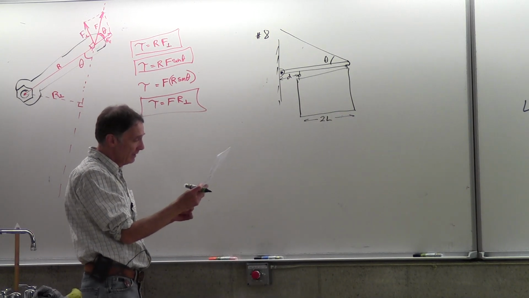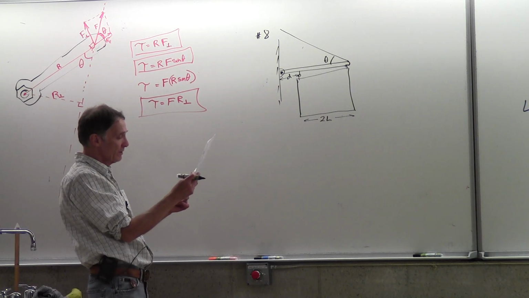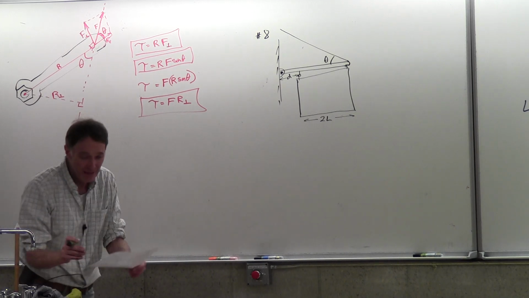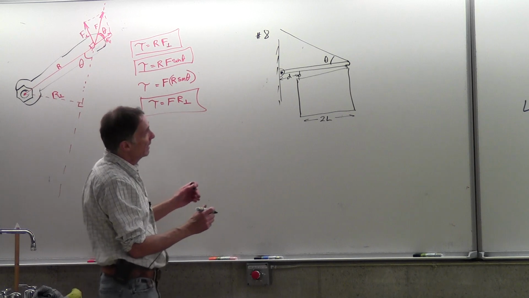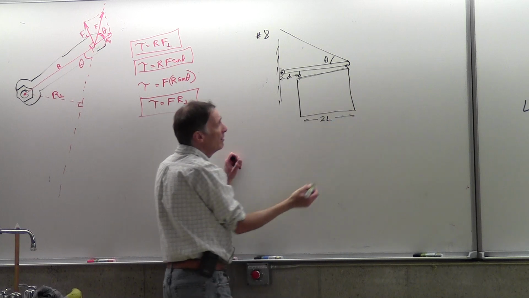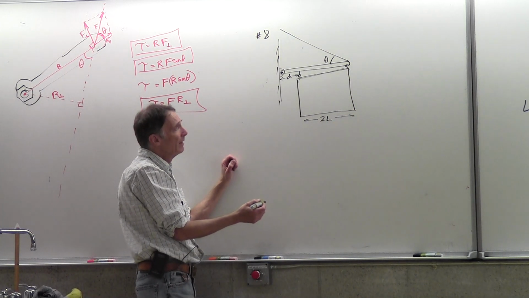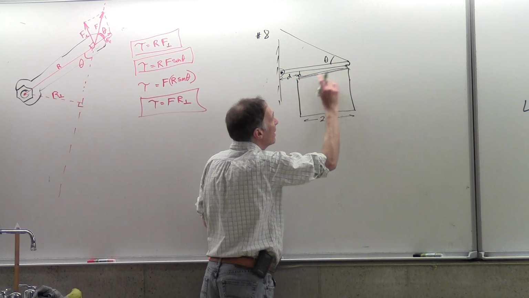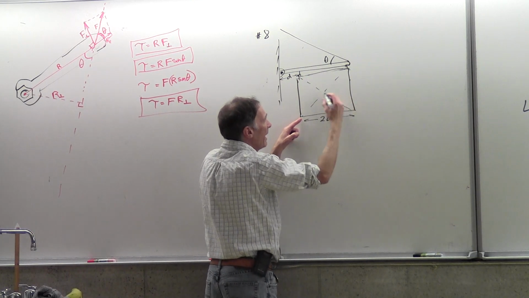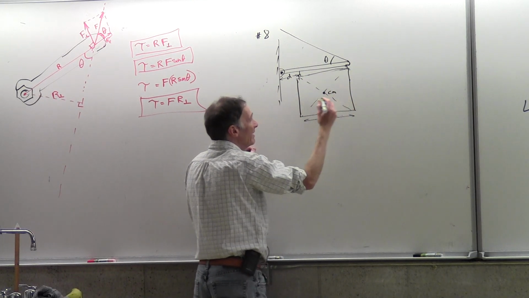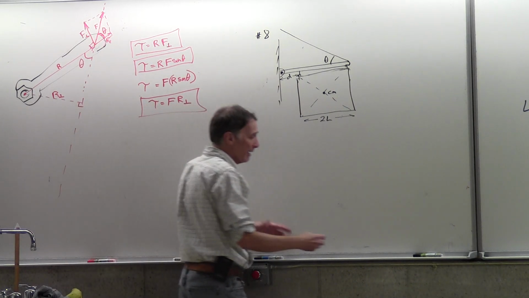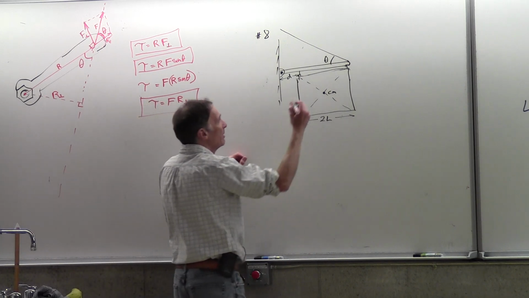Okay, determine the tension in the cable and the components of the reaction force exerted by the wall on the beam in terms of W, D, L, and theta. So he doesn't give us any numbers, but we should be able to come up with an expression for this. Now, did he tell us how tall this sign was? No, he didn't. It should be that the center of mass of the sign is like here, and we can't really determine it because we're going to want to get the torques, and torques are around some point. I'm kind of jamming through this too fast here.